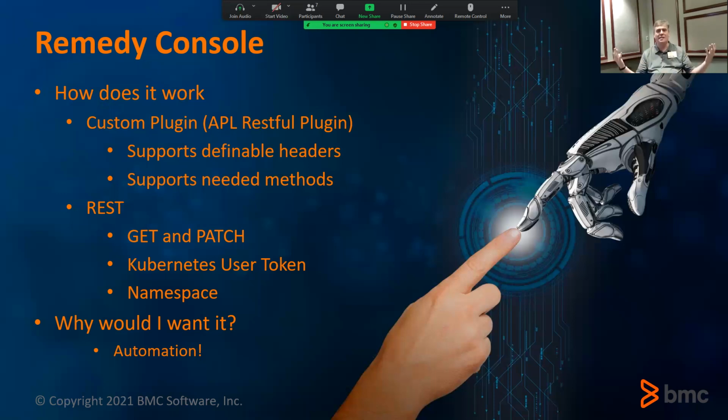I don't know the kubectl command line. I don't know how to do any of this stuff at the kubectl command line. He said, well, your audience must be Remedy based, not Kubernetes based, because if they were Kubernetes based, they would easily drop to a Kubernetes command prompt and do anything you're trying to do here. And I said, that is 100% correct. The audience I'm building this for doesn't know Kubernetes.